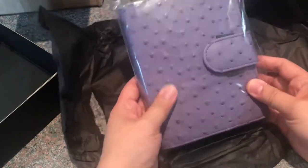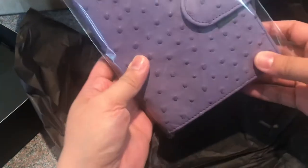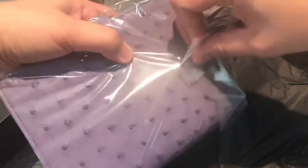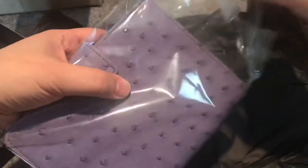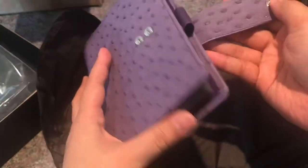Oh my god, this is perfect. Oh my goodness. I'm so in love right now. Okay, I need 10 more of these. It's purple goodness.